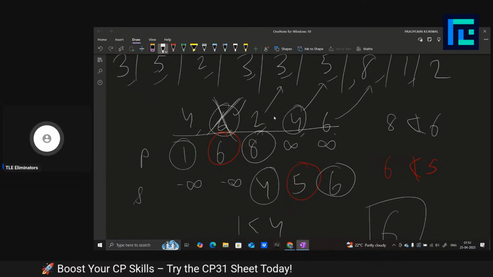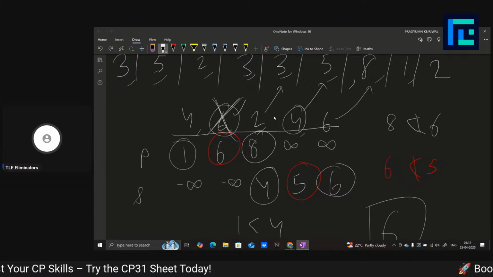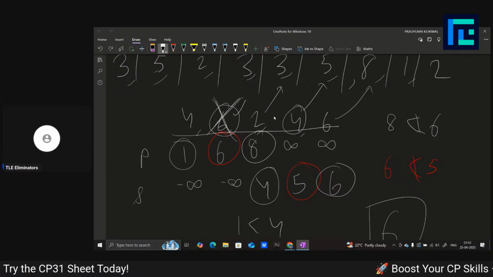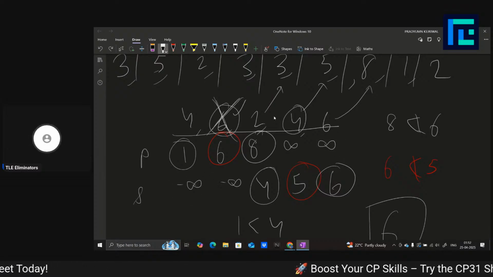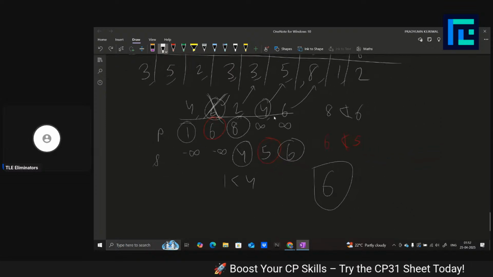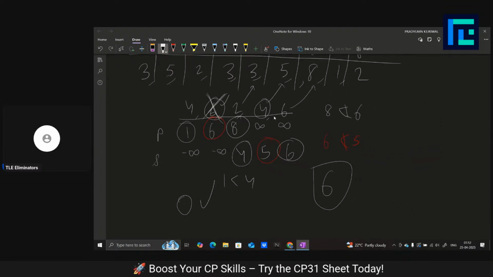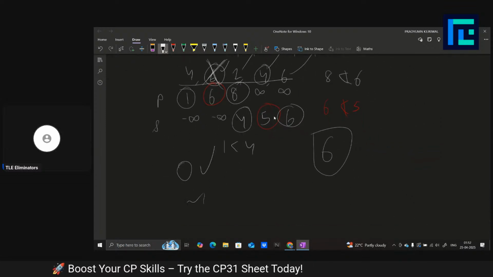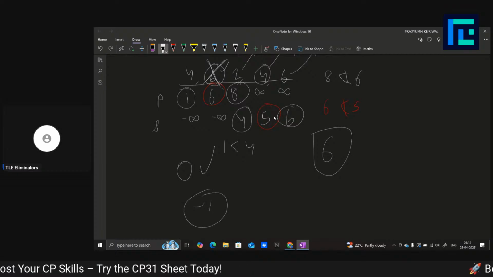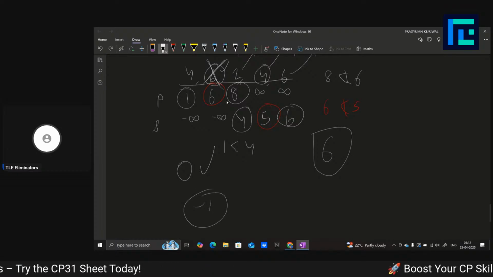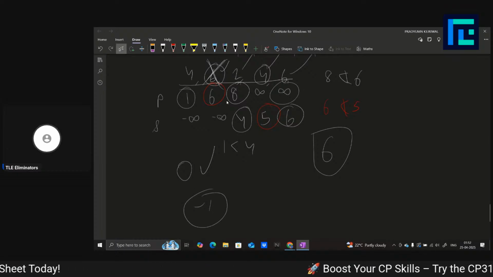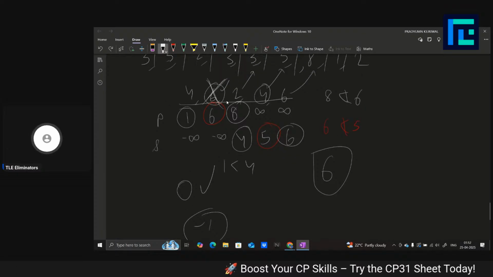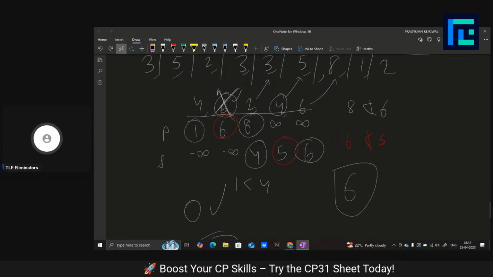Like if the last value is not infinity, or if the first value in the suffix is not infinity or minus infinity, then your answer will be 0. And your answer will be -1 if your prefix is infinity, like you are not able to map the entire thing to the array, and also you are not able to delete anything.